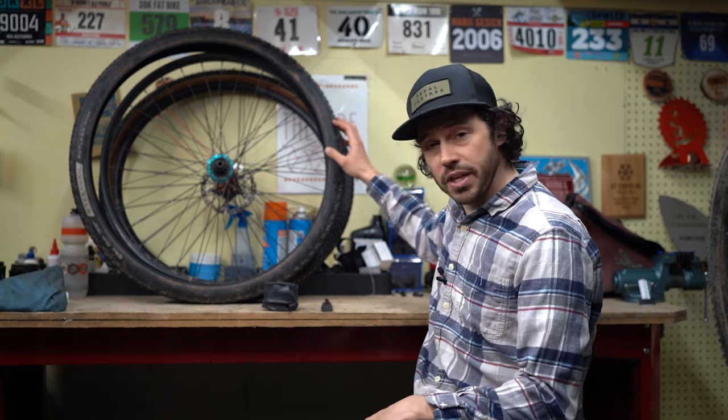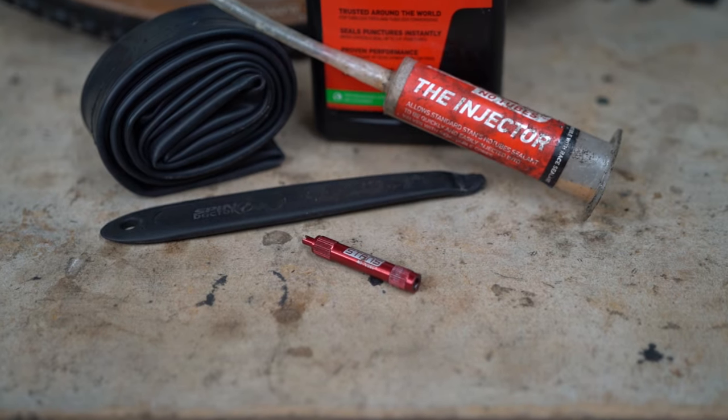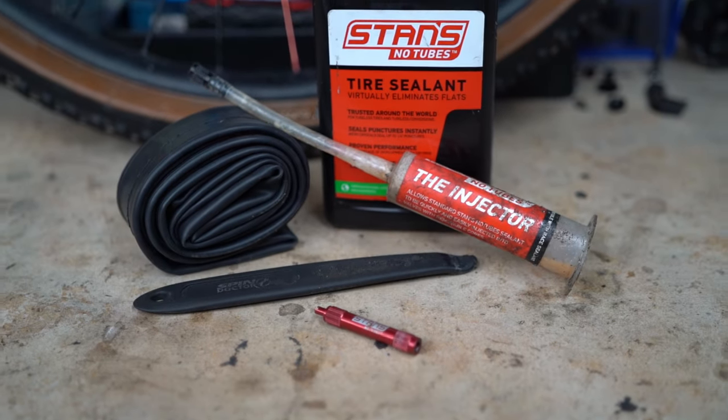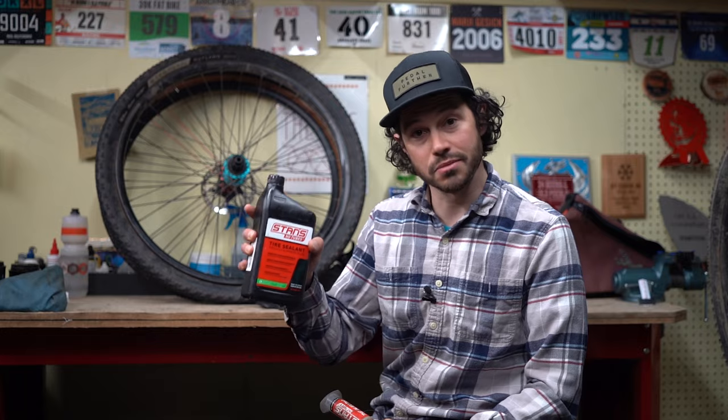So there's a few things that we'll need for this project. The first being a stubborn tire, wheel, tube, valve core remover tool, tire lever, syringe or a way to put sealant through your tubeless valve, and some sealant itself.